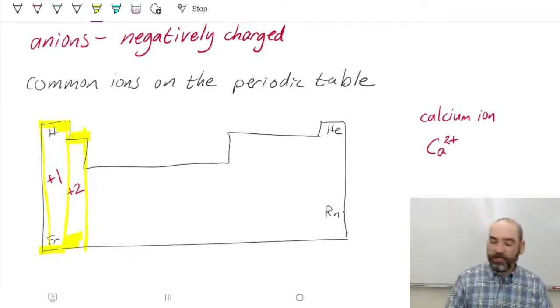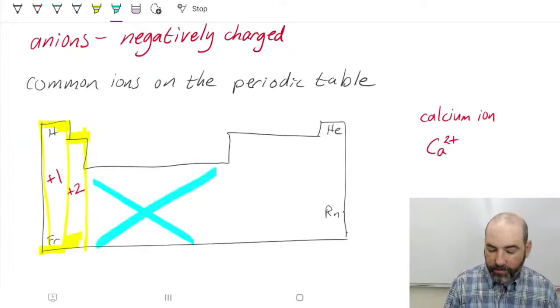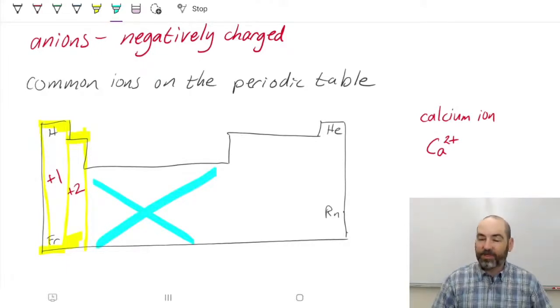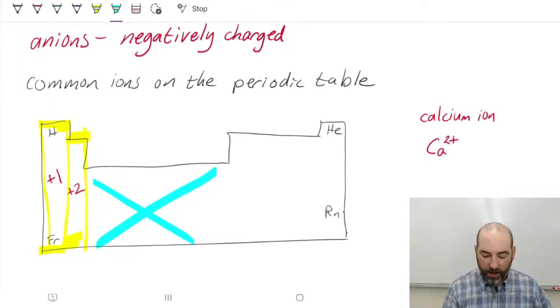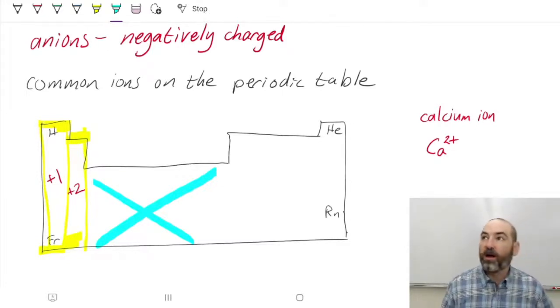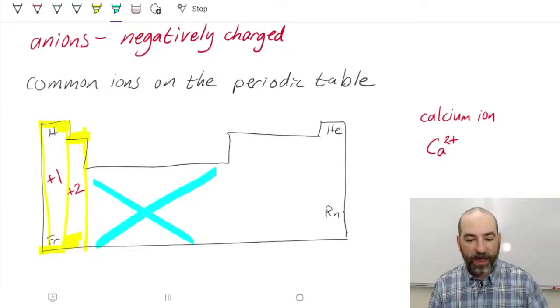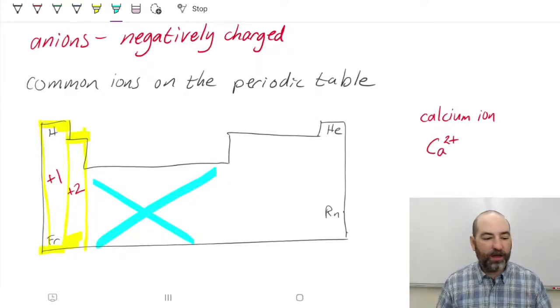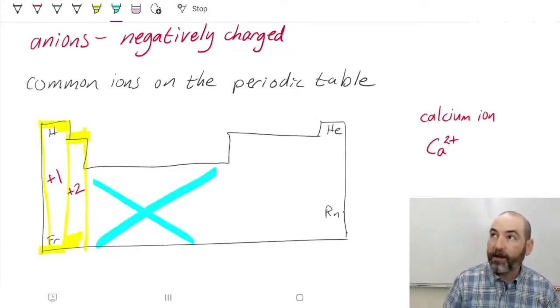All right, so then we're going to skip this middle area here, because that area does not have predictable charges. Many of those atoms can make different charges, like iron, for instance, Fe, which is right around here, can be either +2 or +3. Copper, which is over here, can be +1 or +2. So a lot of those have different possible ions. So there's no automatic, we know that this is going to be a particular ion. So we'll talk about that in a minute when we get to those.